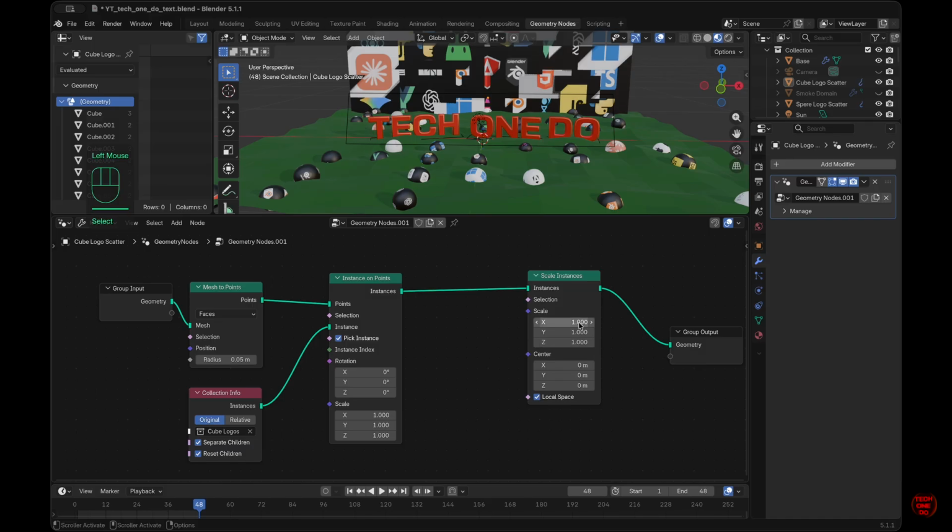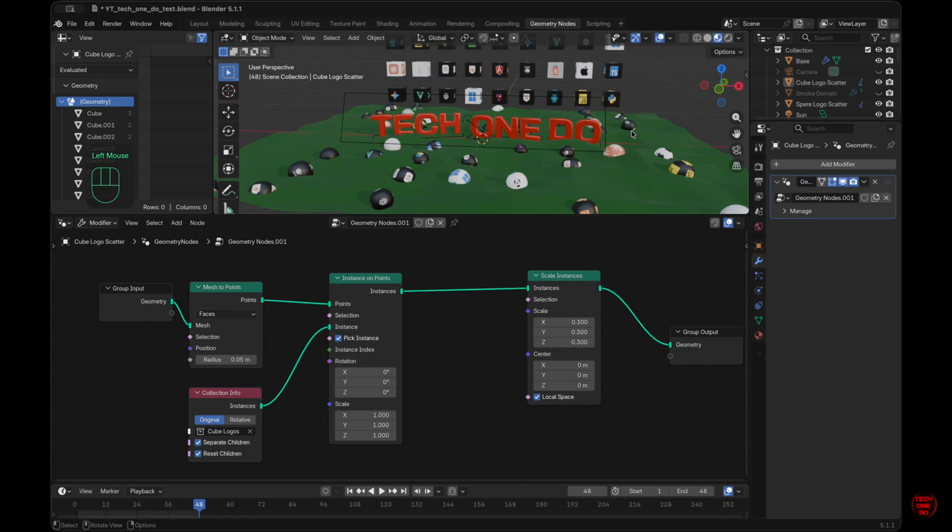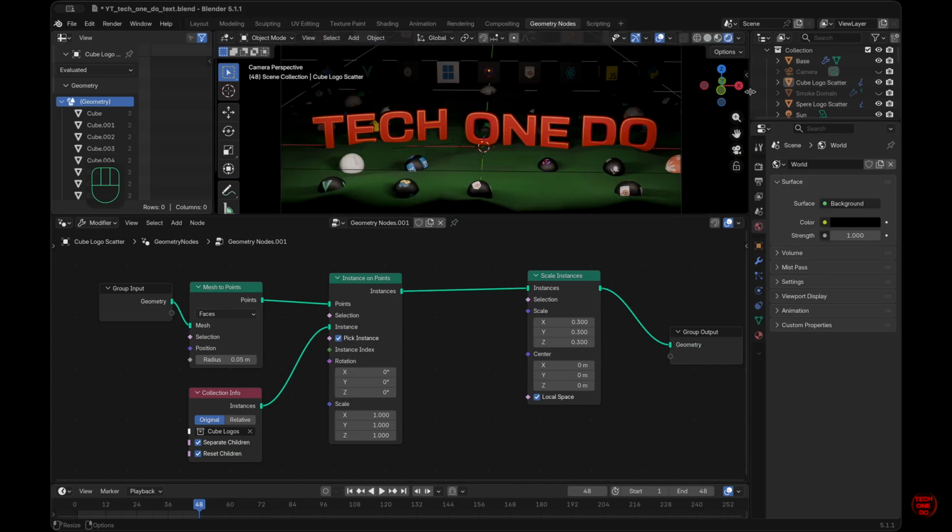With the random value for scale removed, set the X, Y and Z axes to 0.3. This looks good.